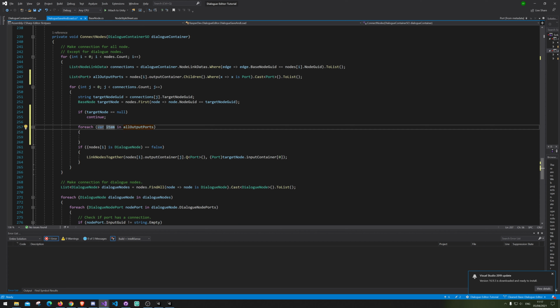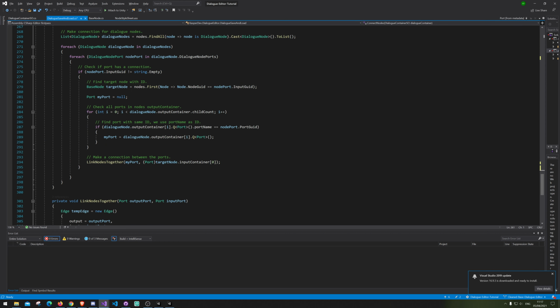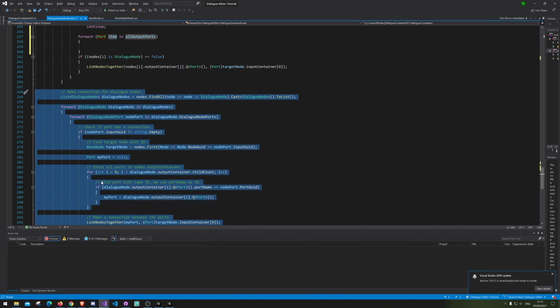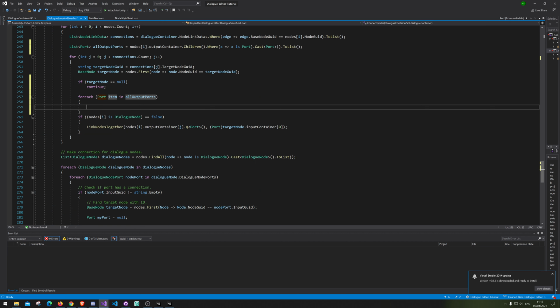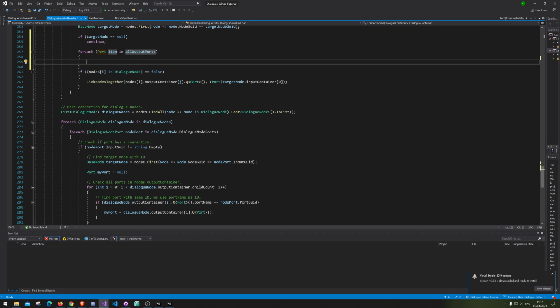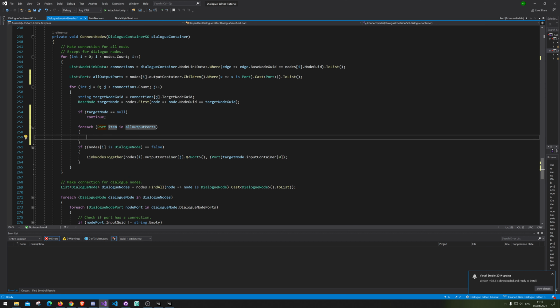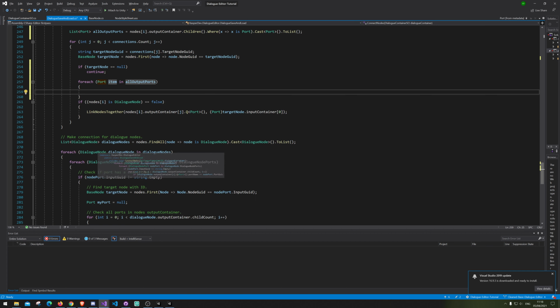So we will just go through all the ports, and we will go port. And this here, we will actually need to remove this part now. And we will also be removing this entire thing here, because the new thing we are making should do all that for us automatically. So it's a lot of code that you suddenly don't need anymore, and that's pretty nice.